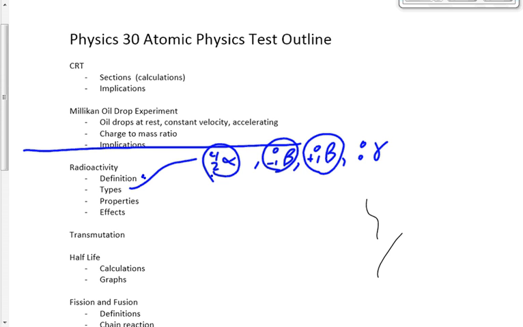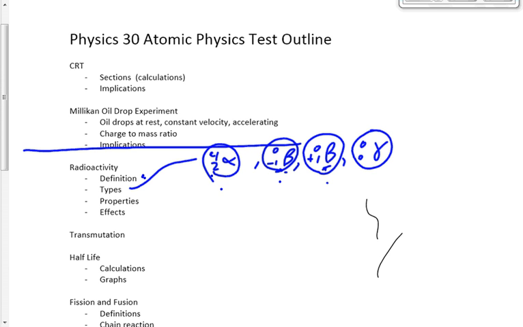Beta plus decay. What is that beta plus particle, by the way? This one would be called an electron. This one would be called a positron, not a proton, a positron. That happens when you have too many, right? Too many protons. This time, though, instead of breaking off a chunk in order to improve the balance, what we do is change one of the protons into a neutron, and, well, what else do we have to have in order to balance the charge? And a positron, a neutron and a positron. The positron gets kicked out, the neutron stays behind.